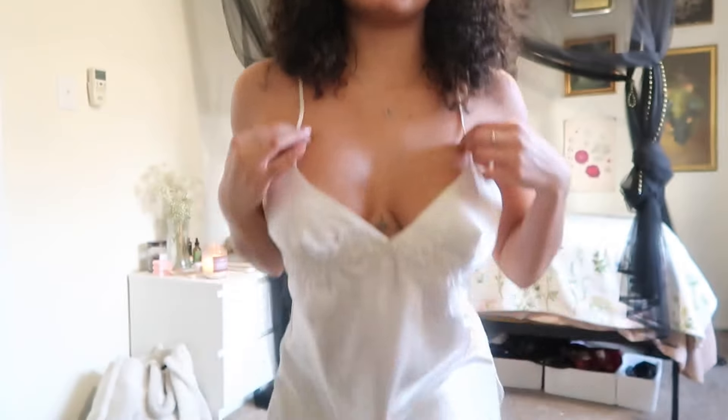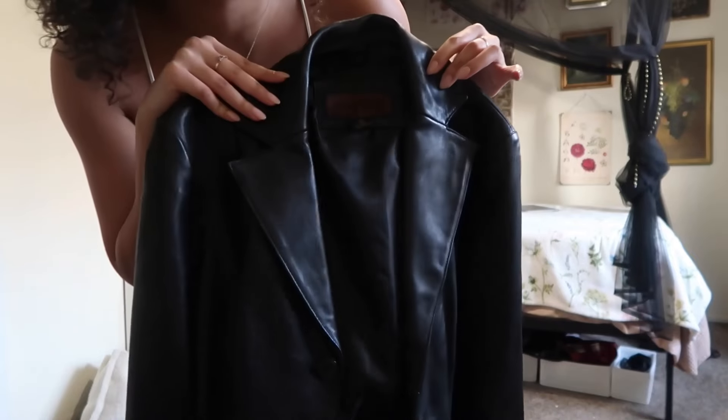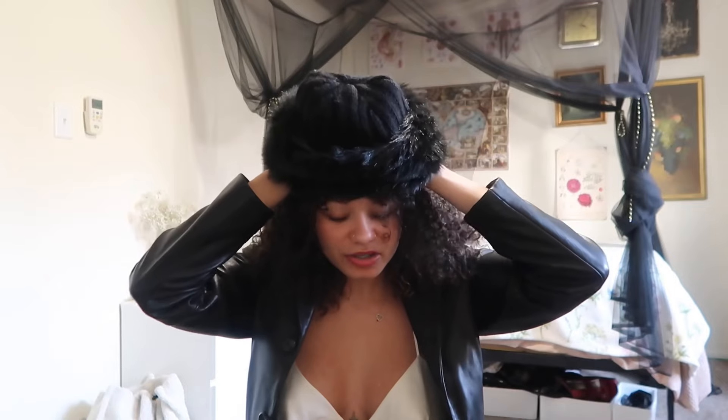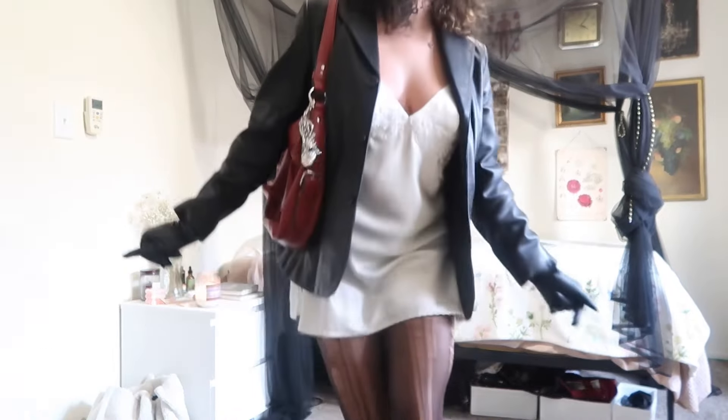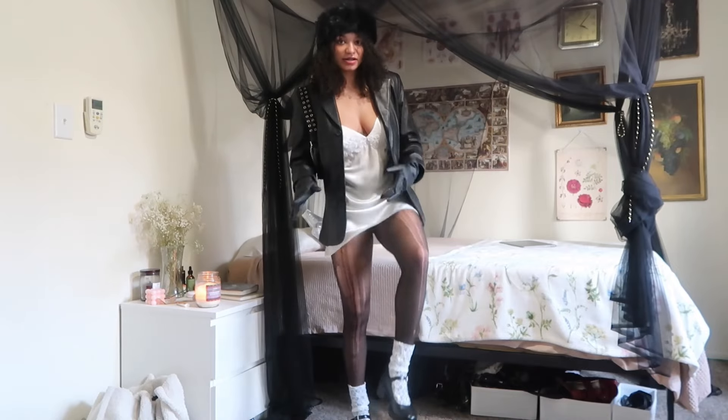Now for hats — I have two to show you, plus these gloves. First is this beanie with a fur trim that looks like a headband when you're wearing it, paired with faux leather-lined gloves. I'm styling these with a little Victoria's Secret slip with slits on the side and sparkly trim, distressed sheer tights, a leather jacket, and my Mary Janes with white lace socks to match the slip. Adding a small purse to top it off.